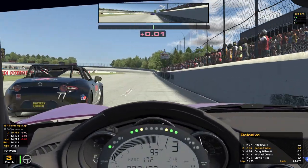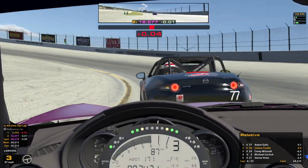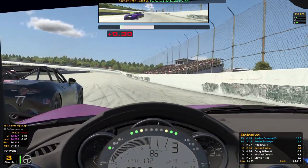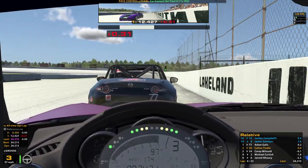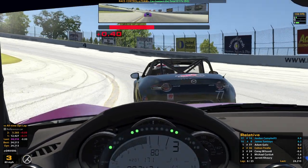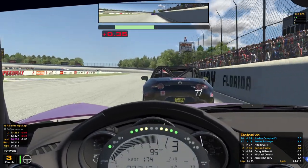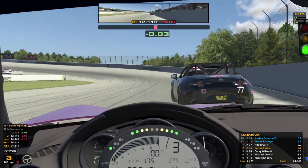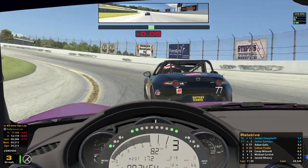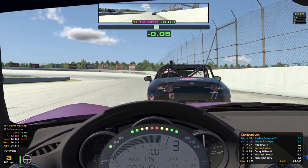He goes wide there - very wide. He's going to block and then park it. Pretty dumb. But I guess we survive. So he's being aggressive. I guess you can afford to be - it's unofficial, incidents don't matter. Aside from getting disqualified, and you've still got to follow the sporting code. But he's going to block - that's fine. If we have to use the bumper, we will. I'm going to exhaust all my other options first.